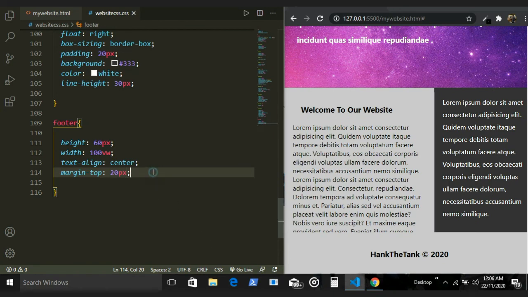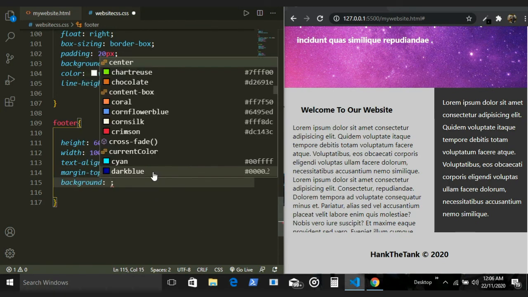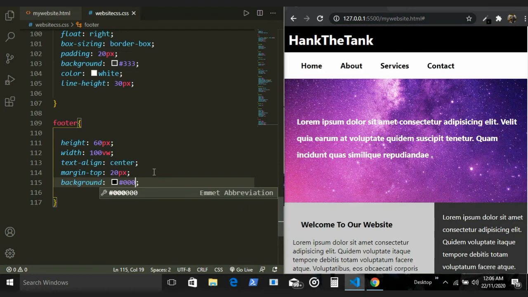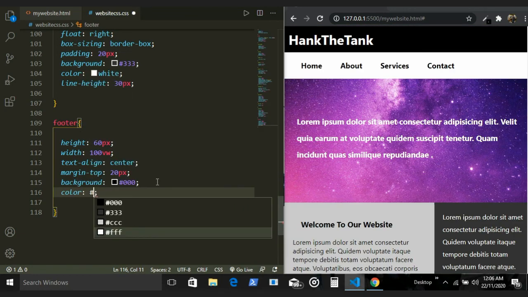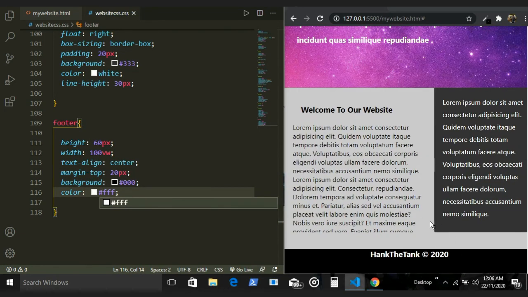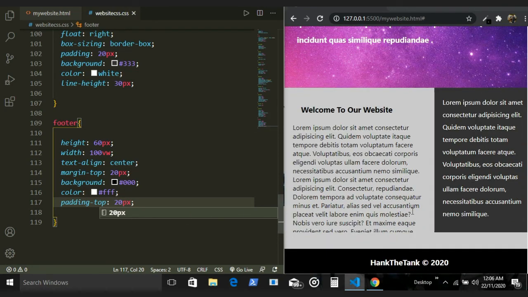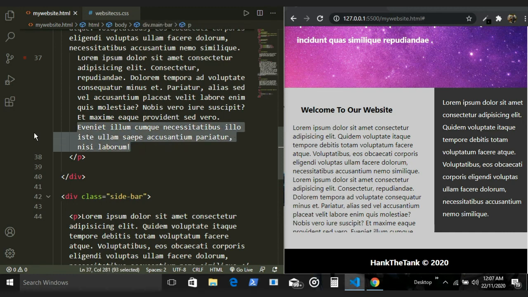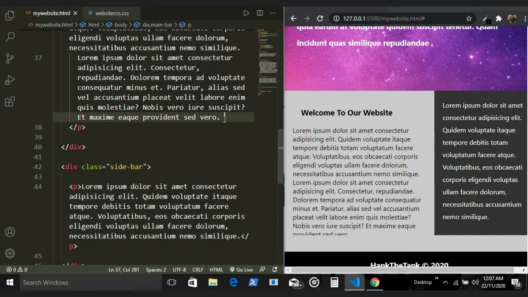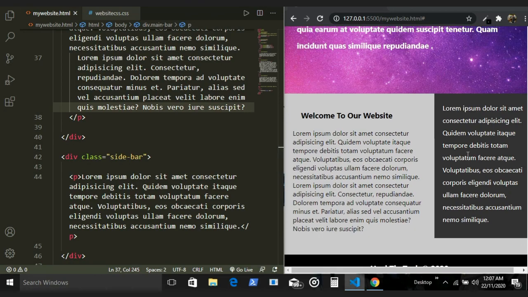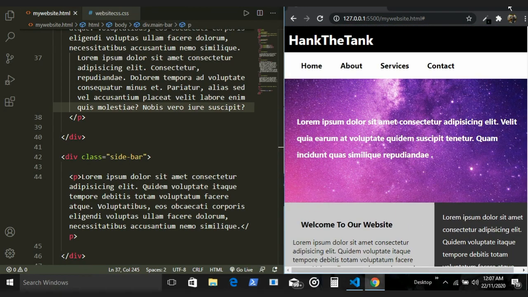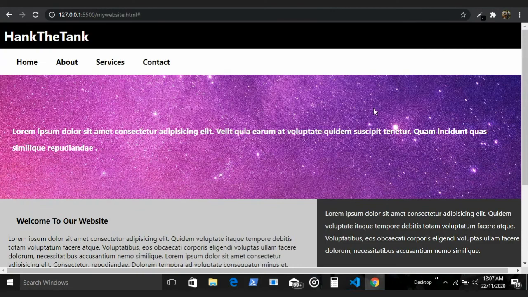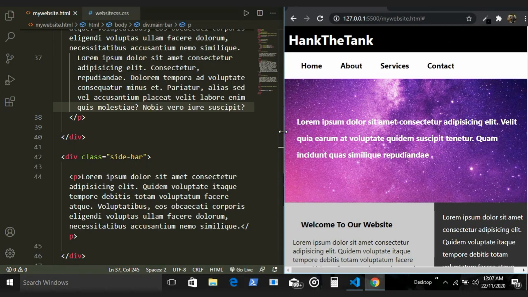Okay, and a background of black and color white. Okay, and padding top of 20 pixels. All right, and we'll just remove few text from this, from our main bar. Yeah, few more, I guess. Okay, so that's better. So this is our website. Okay, pretty simple with just CSS.